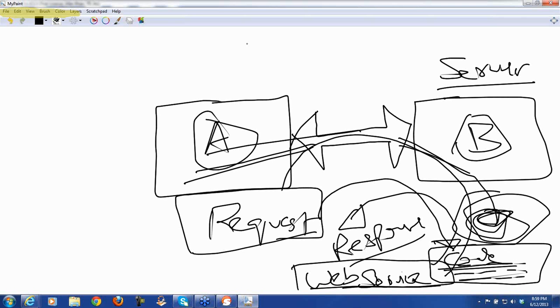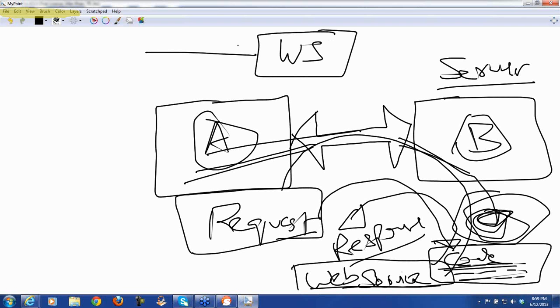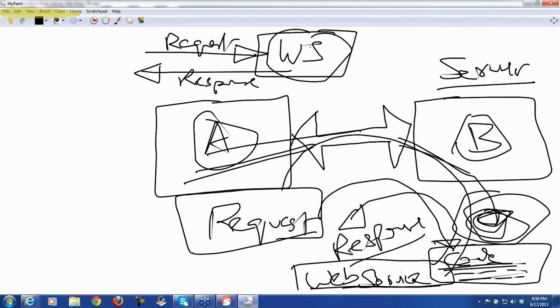So now the question is, a web service needs data to be passed in the form of a request, and it will return some response. In order for a web service to work, we have to send a request and the web service will send you the response.